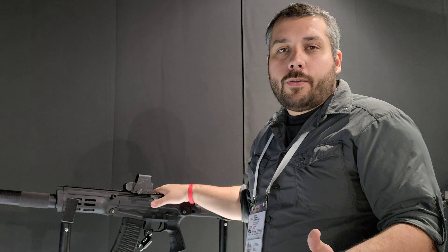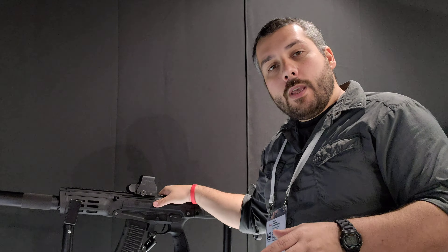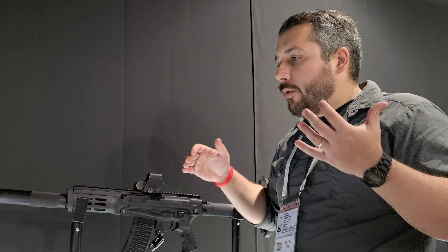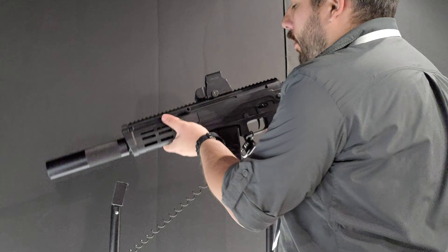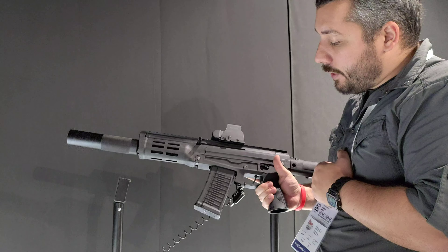When you hear Kalashnikov, you think about different versions of the famous AK-47. We have to keep in mind that we also have to develop new weapons — new ways to develop the most efficient weapon for the mission. At this exhibition, we're presenting two pretty interesting weapons: AB-17 and AM-17.